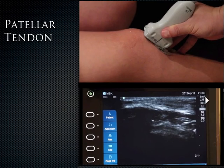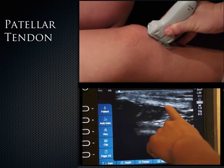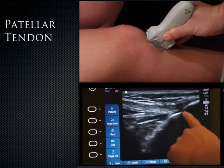So next we're going to take a long-axis view of the patellar tendon. It inserts on the inferior patella, and you can trace it with its fibrillar pattern all the way down until it actually inserts onto your tibial tuberosity right here. This is the tibia and the tibial tuberosity right here.